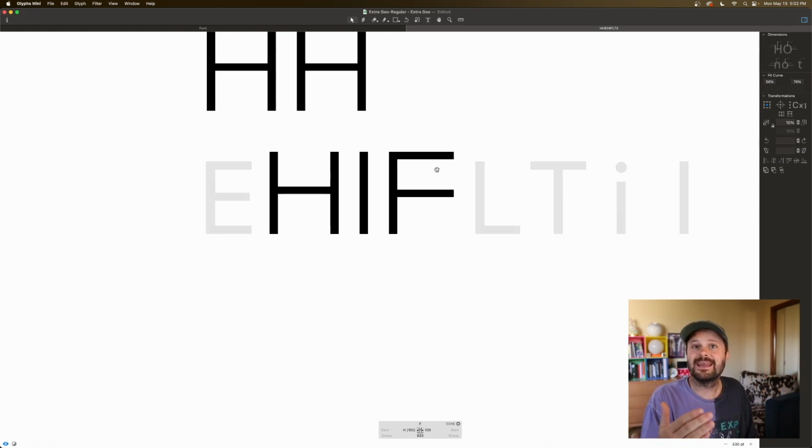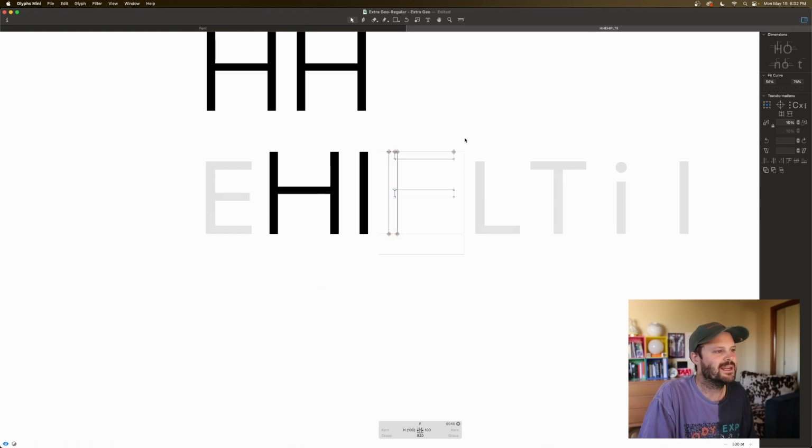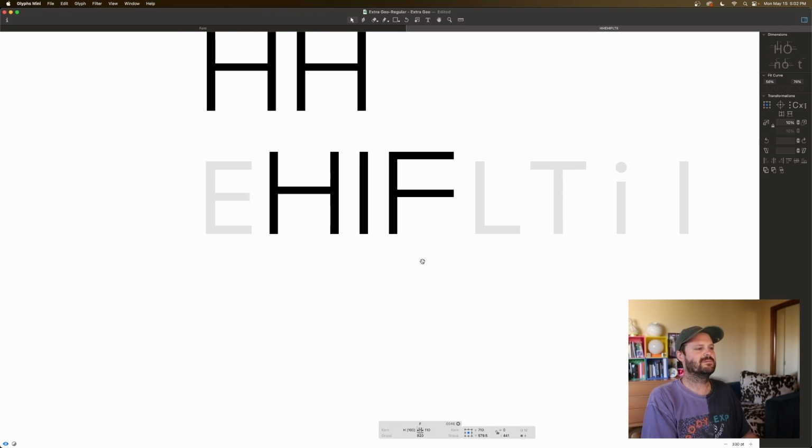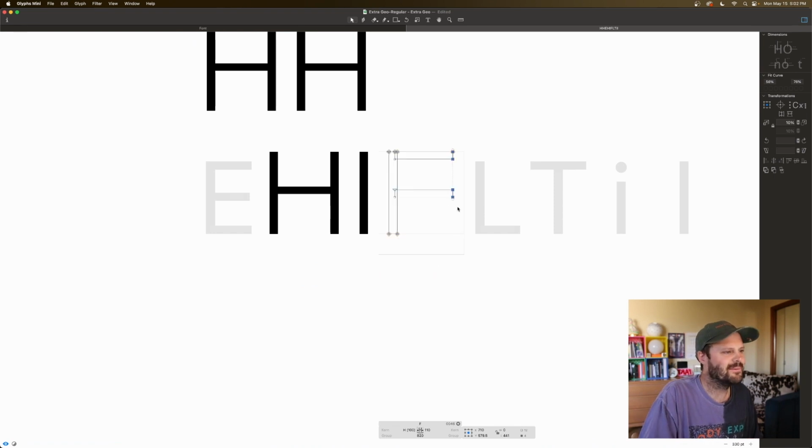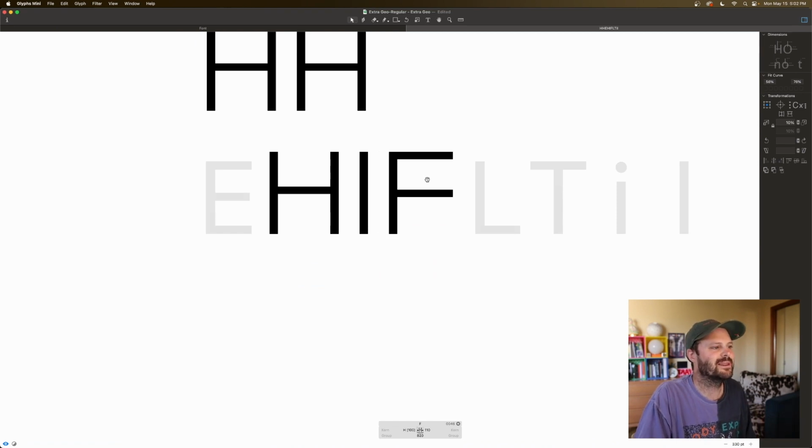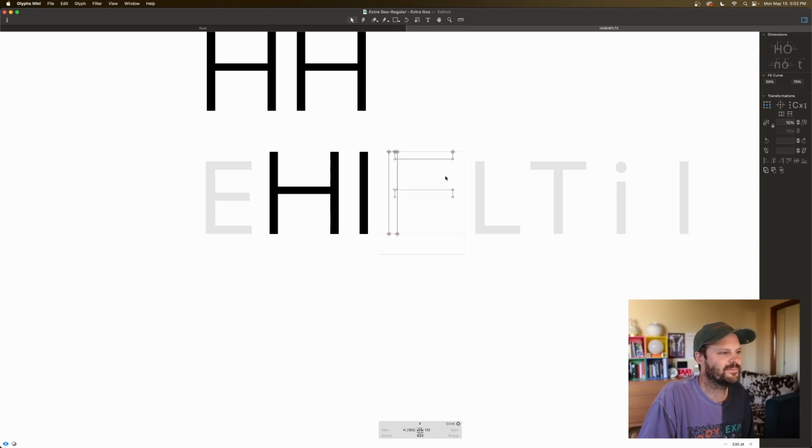With that being said, in order to compensate visually for that, I want my F to be slightly less wide than my H. I might play around, just nudge it a pixel here, a pixel there, but I think it just so happens, yeah, we'll do that. We'll only change it 10 pixels. We'll say 610 pixels is a good width for the F.